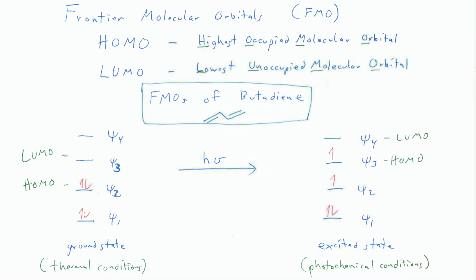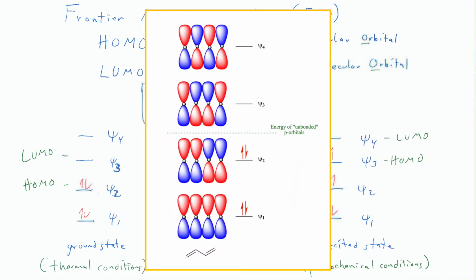Let's take a look at a more complicated example. Let's take a look at 1,3-butadiene. Now there are two pi bonds in butadiene, and that means that we have 4 carbon atoms contributing p orbitals into 4 new pi molecular orbitals. Here I've got some molecular orbital diagrams that depict the various levels of bonding in butadiene.